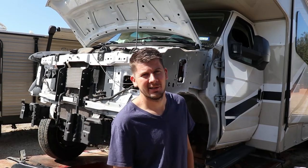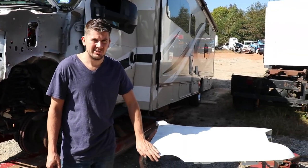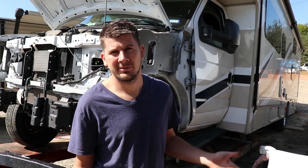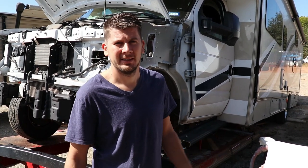Guys, it's the next day and we got the fender painted and it turned out awesome. Look at it. It's nice and dry and it's ready to get installed. We got the framework all done. The headlight came in, the grill support came in, so we're ready to assemble the whole front end, make the gaps, and hopefully drive it off in one piece. So let's get to it.